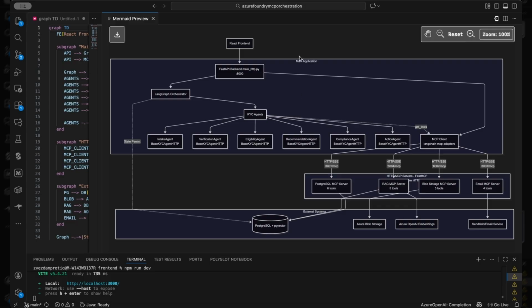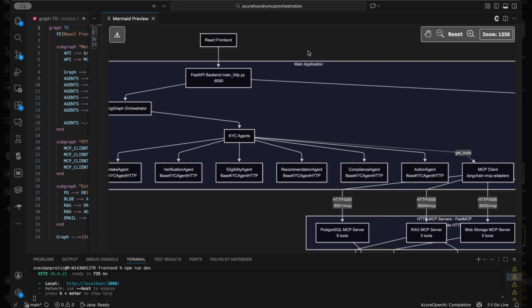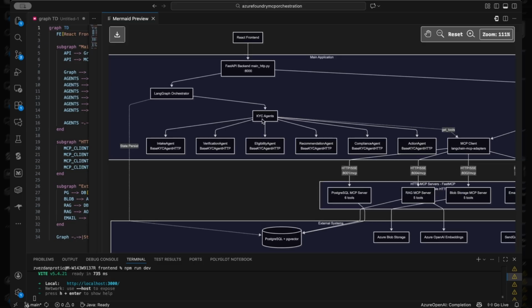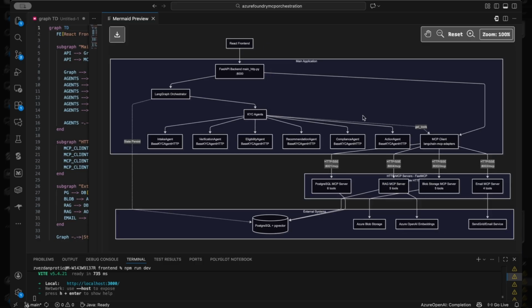So what is this system all about? Well, it is an extension of the previous Know Your Customer agentic system. But there are some changes here. So what is the change? In the previous iteration, the orchestrator was a LangGraph and LangChain agent that orchestrated other agents, and the other agents were actually Azure AI Foundry agents. And for this particular purpose, I actually made these agents also using LangGraph and LangChain.